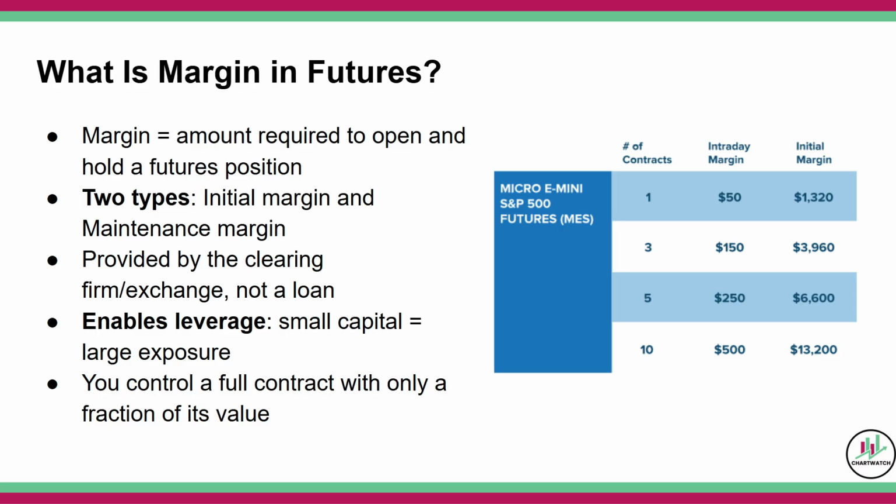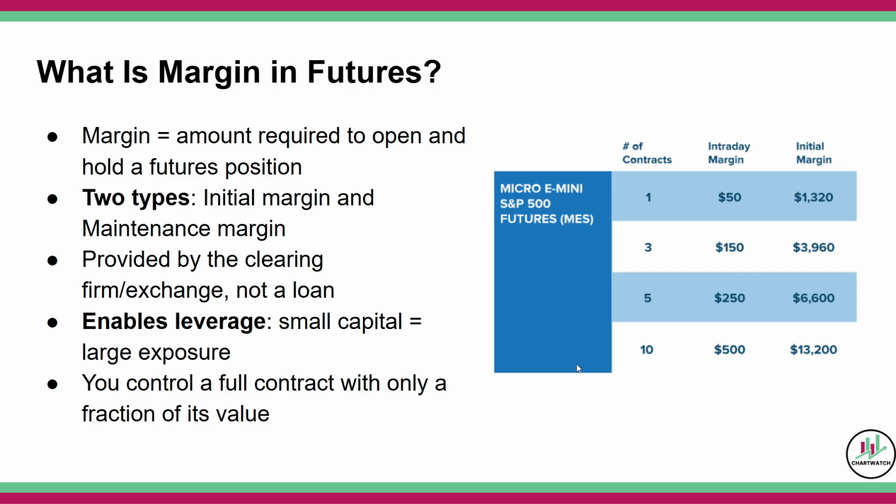So for example, to trade one ES contract, you might need around 11,000 in initial margin. But that contract gives you control over 200,000 of market exposure, which is leverage. We talked about this already. So this is what makes futures very powerful, but also risky, right? Small moves can create big gains or losses because you're controlling 10 to 20 times your margin deposit. And so understanding margin is so important because it's a gateway to leverage. And leverage is what makes futures both profitable and dangerous.